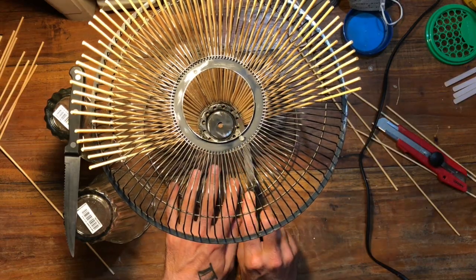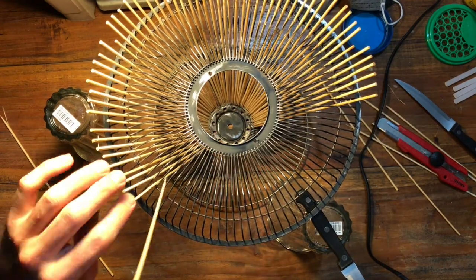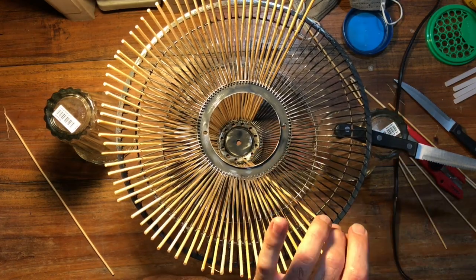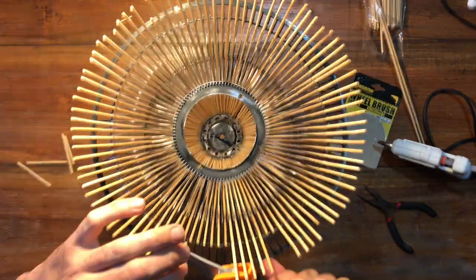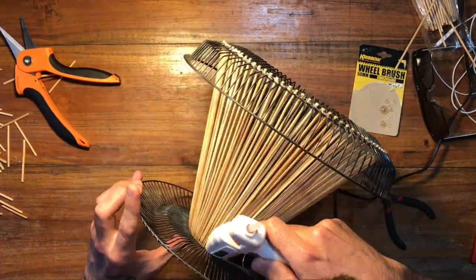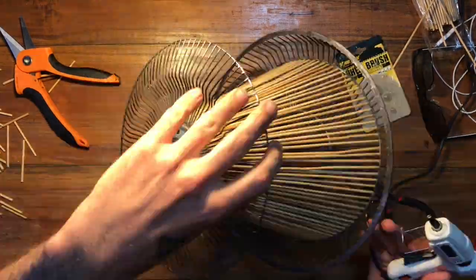You know my feelings towards hot glue, but seriously, I just was at a loss and I wanted to make this lampshade. So I got out my hot glue and it worked. I squished on the hot glue, stuck it in, dried it, next bit, dried it — did the whole thing all the way around. Everything was stuck in with the glue. I got some scissors because I was done with pliers — I chopped off all the ends of the bamboo skewers, then went around again and put in a load more hot glue to secure the bamboo at the top and around the bottom.